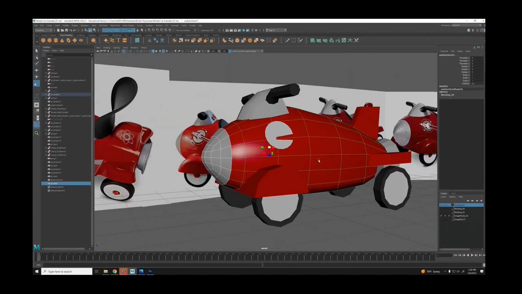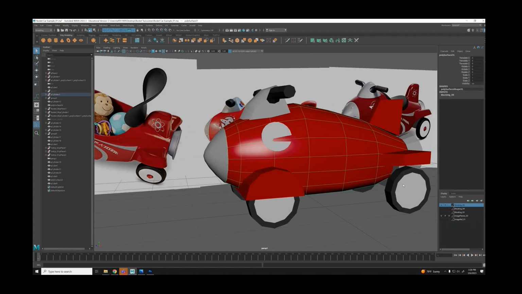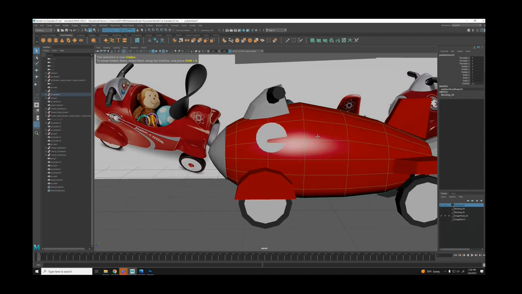Now, if I was happy with this overall shape, most of the time I don't start with my proxy geometry as being the base of my final geometry. But in this case, I've already shaped it quite a bit. So I am going to go ahead and do that. And what I always like to do is to duplicate things. And I'm going to hide the original so I can always go back to it.